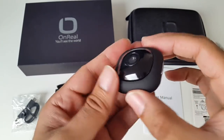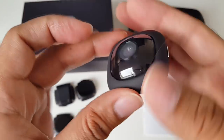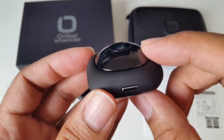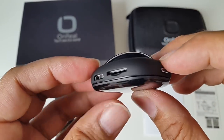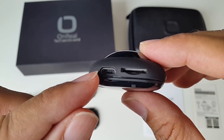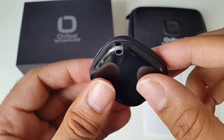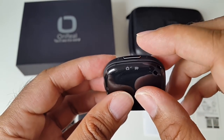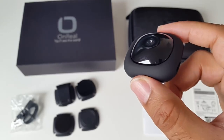Take off the lens sticker — look how tiny that camera is. What we have here is a 120 degree wide angle lens at the front. On the top you have a button for wi-fi and power. On the side you've got the micro SD card slot and the micro USB charging port. You've got two holes here if you wanted to add your own wrist strap, though none is included. And this is the shutter button — photos and videos can be taken with this button. It's a very basic and light camera.